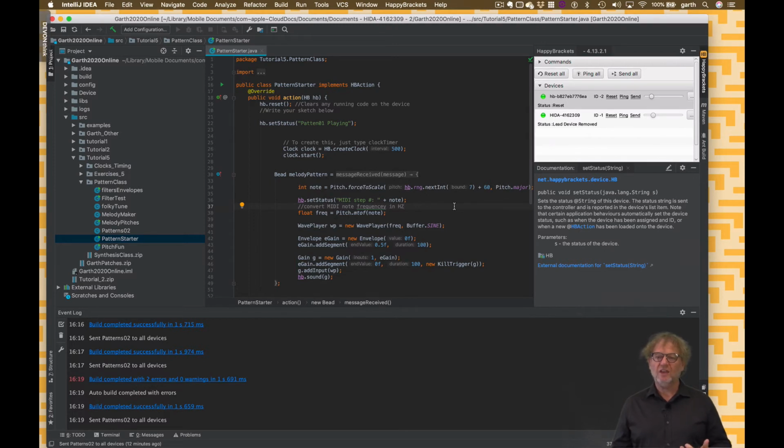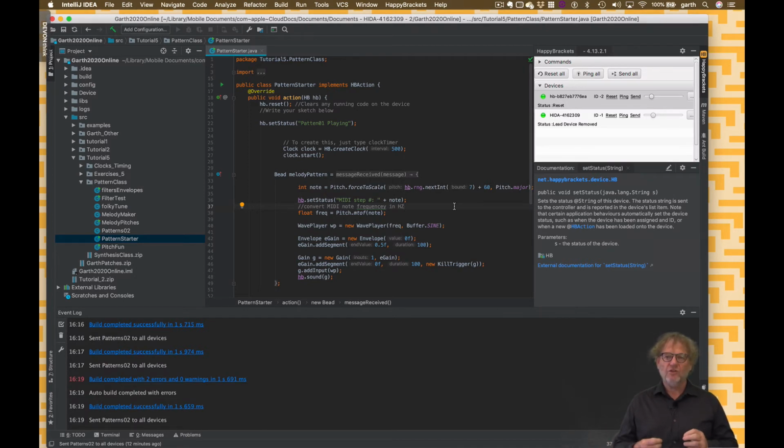In addition to that, you can pause a bead, and that means that it will no longer respond to any incoming messages. And this is what's called a Boolean, so the pause is either true or false, and you'll see that in a moment. Of course, we can also delete a bead, and you've seen the kill trigger, and the kill trigger, as you know, deletes the object and everything else in the signal path attached to it.